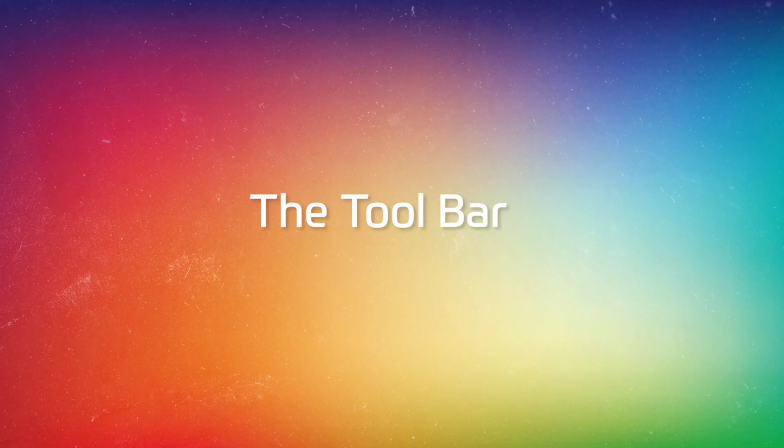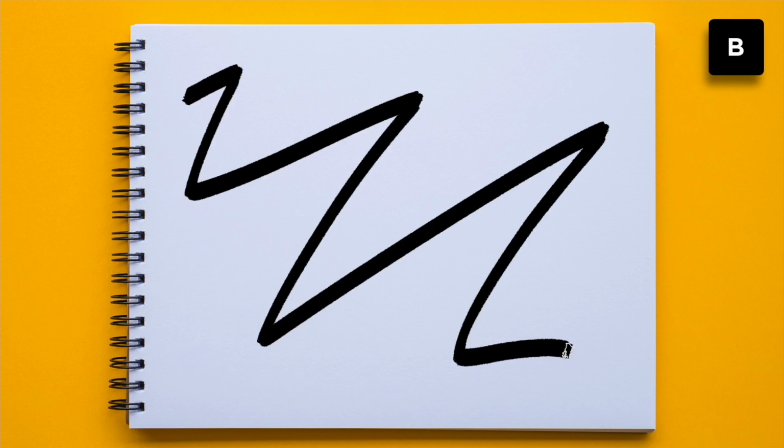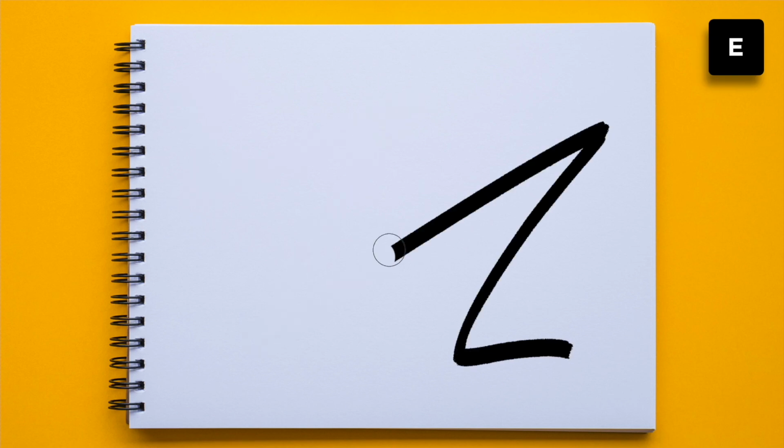First, the toolbar. This little friend here. These shortcuts that we're gonna go over right now will simplify your life and will avoid you having to go to this bar to click on it constantly. And since these are very basic and beginner level, I'm gonna go through them really quickly. So first we have B to get your brush. Then we have E that will give you the eraser.